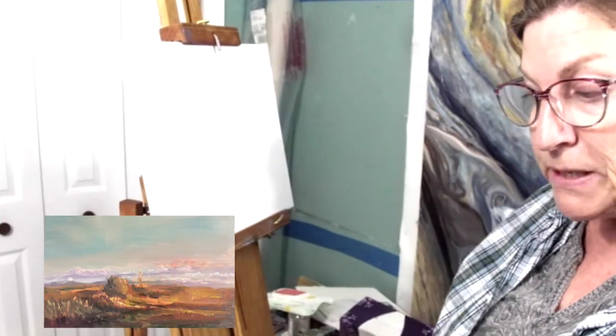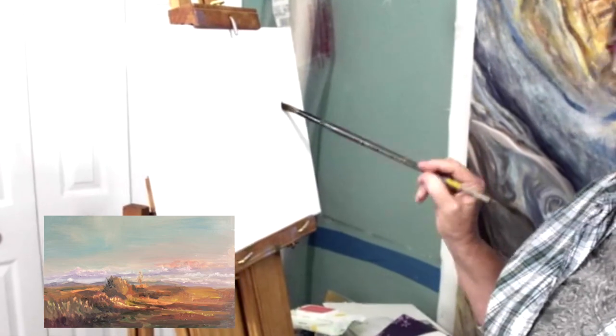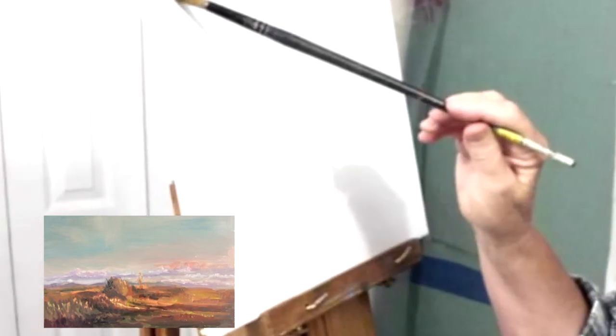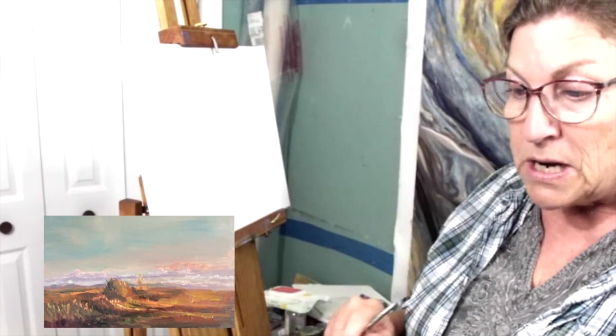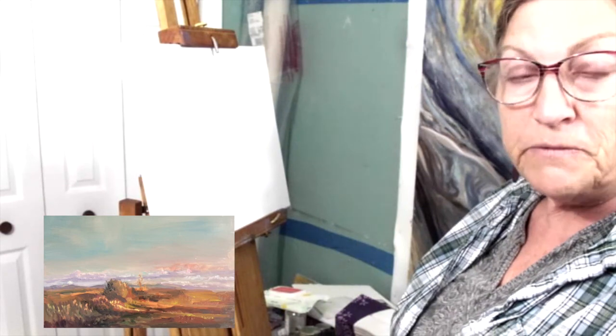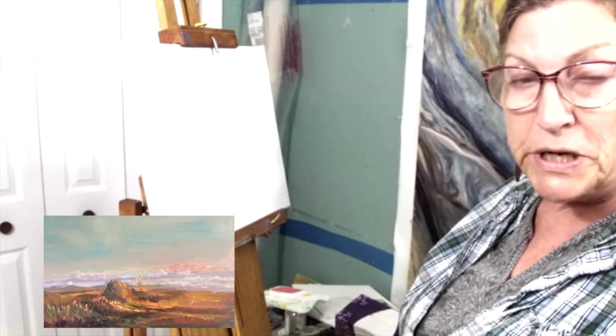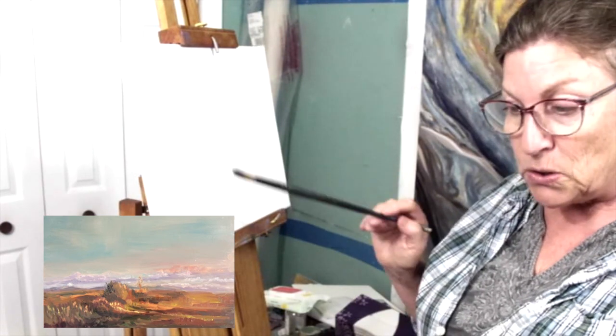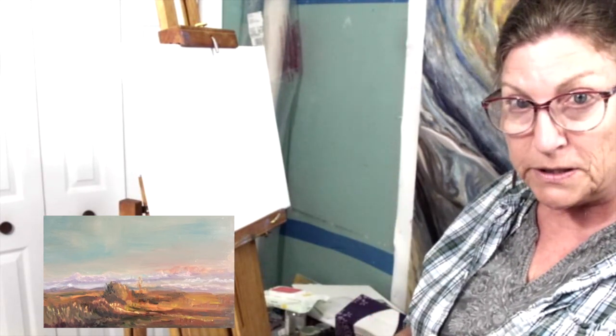Painting is a 9 by 12. This canvas is 11 by 14, so the dimensions are slightly off. I'll have a little more sky in this one. The other differences are the plein air I did on a piece of board, a beautiful, nice, smooth board. This I'm choosing to do on canvas, so right there is going to be a little different.